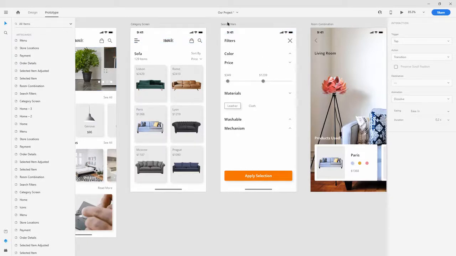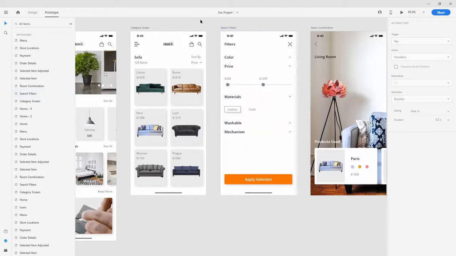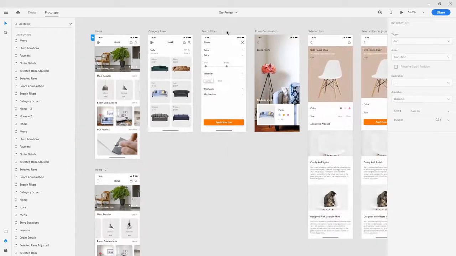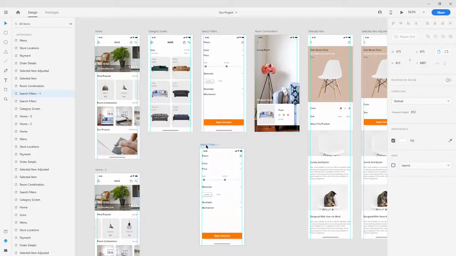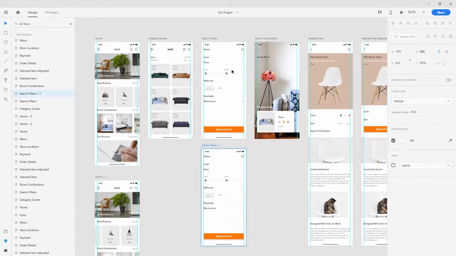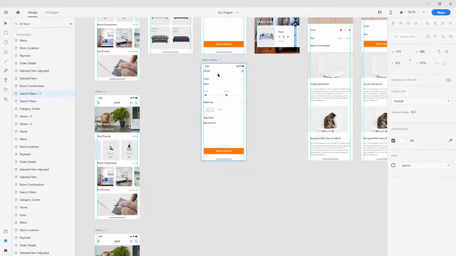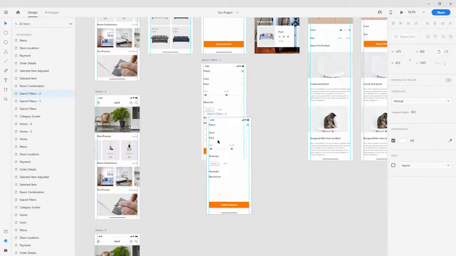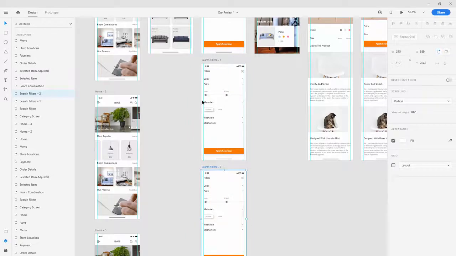So now let's choose this search filters and let's animate it. But before we do, hit Ctrl or Command S so that we can save our project and our changes. So what we want for this screen is simply jump back to the design part, hold the Alt or Option key, jump down below. And what we want is to have them closed and to have them opened. And finally to have them applied. So it will be this one.